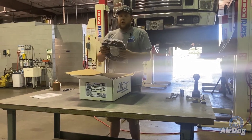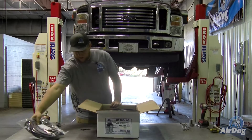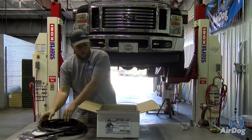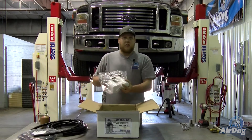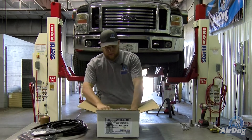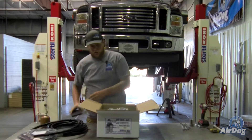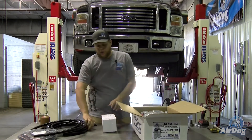You're also going to have your sealed weather pack connector harness. As well as 20 feet of the black AirDog push lock hose. Then you're going to have the pump itself. It's going to come with two sandwich plate mounting brackets. And then there's going to be a small box in here — this is going to be where all your install fittings are.